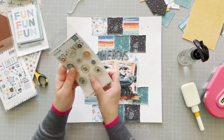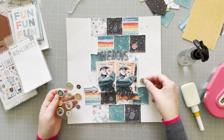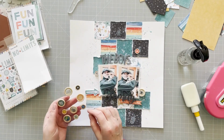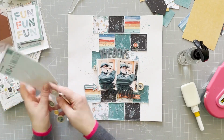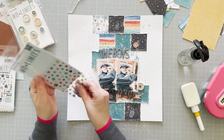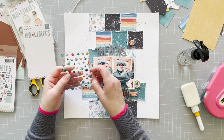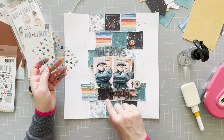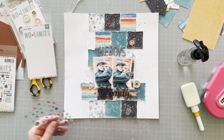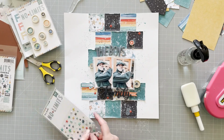There we go. So I've got these little pieces, they're like buttons, and they've got stars on, all three of them. And I like the orange from this collection, so I wanted to pick out the orange in a few things. And so I pick out some orange stars from these puffy stickers as well. Are they puffy or enamel? I don't know, but I think they're puffy. So I'm just going to stick some of those on, just as a pop of colour around the black pieces.